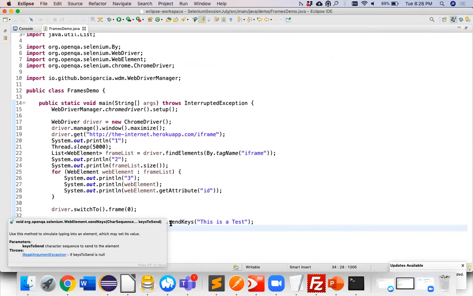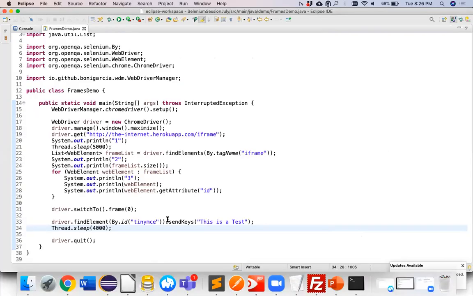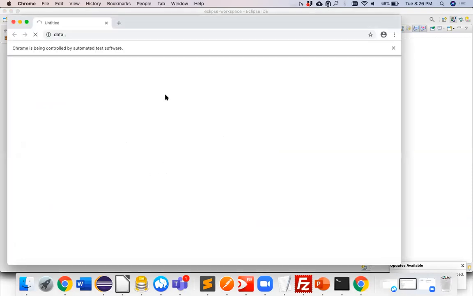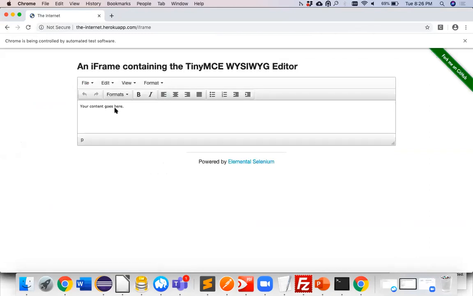Okay, if you want to clear the existing text, if you see over here, this is the existing text, right? You can simply say dot clear before you send this line, and then you can run this code. Then it will delete the existing content, which is the default text displayed on the editor, and it will show the text which you are sending. Clear, guys? The concept is clear, right? So this was more or less your frame.